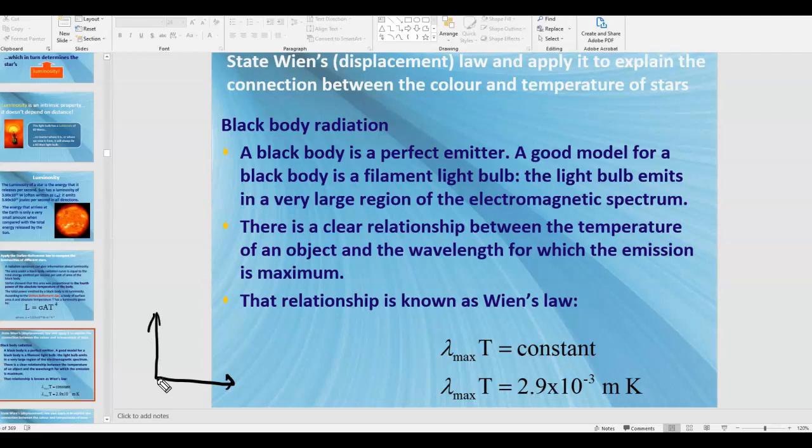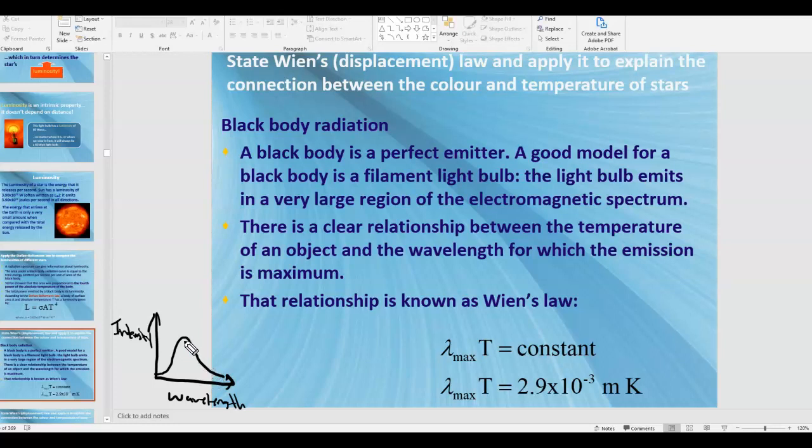Okay, and if you were to graph that electromagnetic radiation and see at what wavelengths different objects are emitting electromagnetic radiation, you would get a graph that looks something like this. Okay, where on the x-axis we have wavelength, and on the y-axis we have intensity. So in other words, let's say this object is like a light bulb. A light bulb emits electromagnetic radiation across the entire EM spectrum, from radio waves down to X-rays.